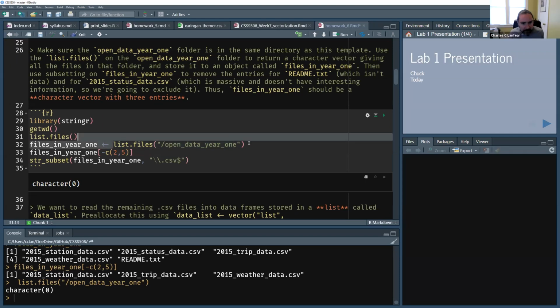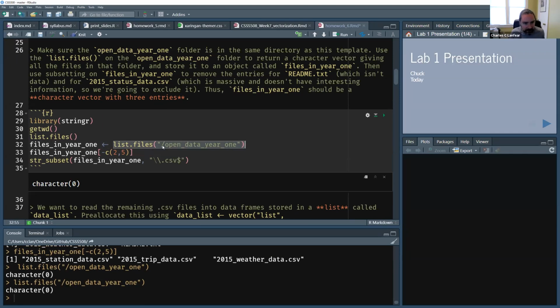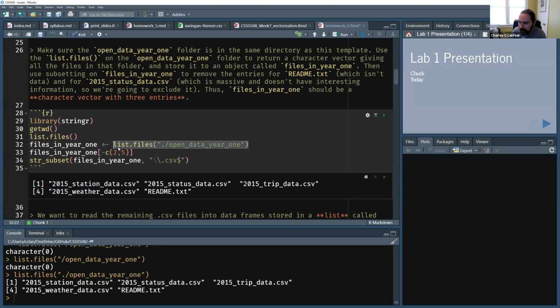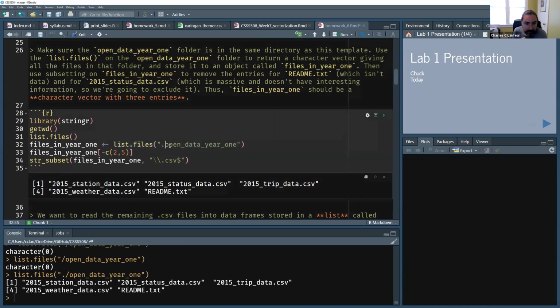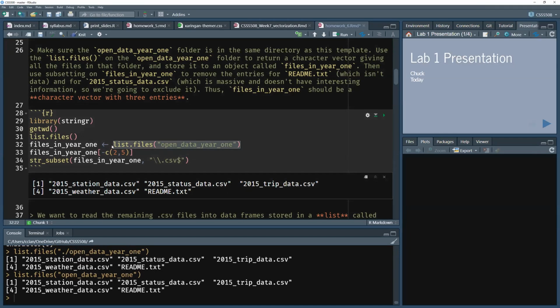If I don't have a period in front of it, I get character 0, and if I put a period in front of it, I should get that. So I can keep playing with it. We'll get this. So remove the period and the slash, so it's just open data year 1. And do you still get character 0? Yes. Okay.